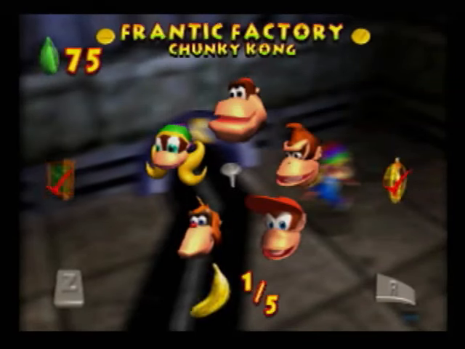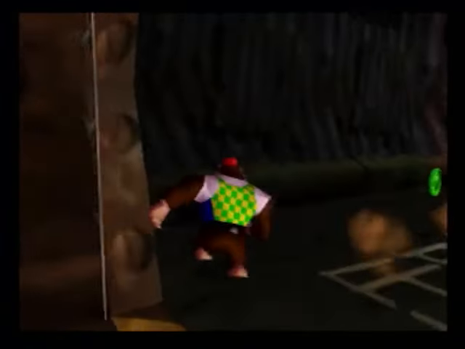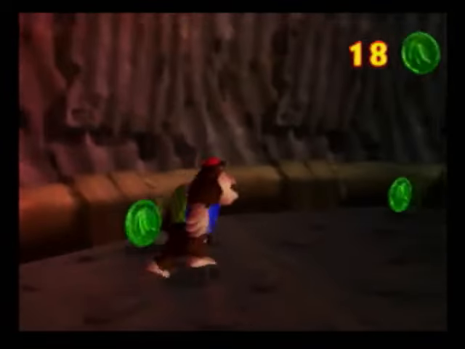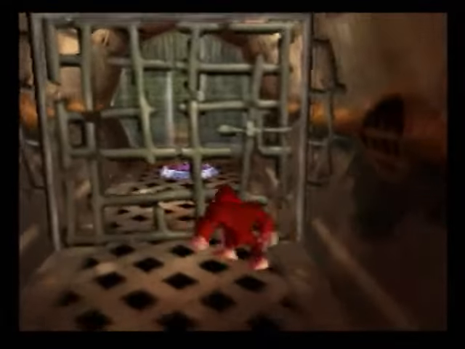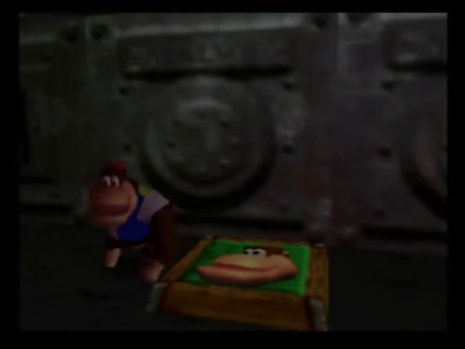Although he does have a banana medal, Chunky Kong was unable to get four bananas. One, because there was no way for him to jump in the bonus barrel. Two, because there was no way for him to jump up to the top box. Three, because he was unable to climb up and get to his section in this part of the level. And four, he was unable to do a simian slam on his switch.